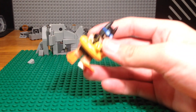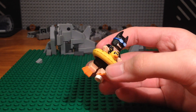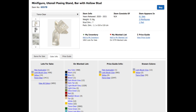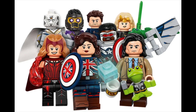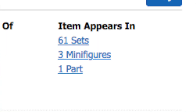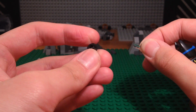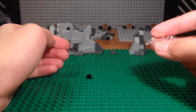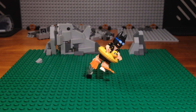Another option if you want to display your flip-flop scuba diver minifigures is to use these clear pieces. These were introduced for the DC CMF and are currently used for the Lego Marvel minifigure series blind bags, though they're also in a couple of sets. You can get them from Bricks and Pieces on lego.com or Bricklink. Just stack a couple together, or just one, and place it in a stud with a hole on a base plate — then attach your minifigure to display it.